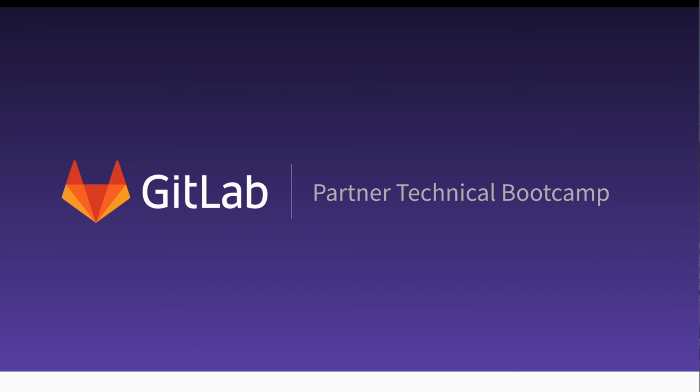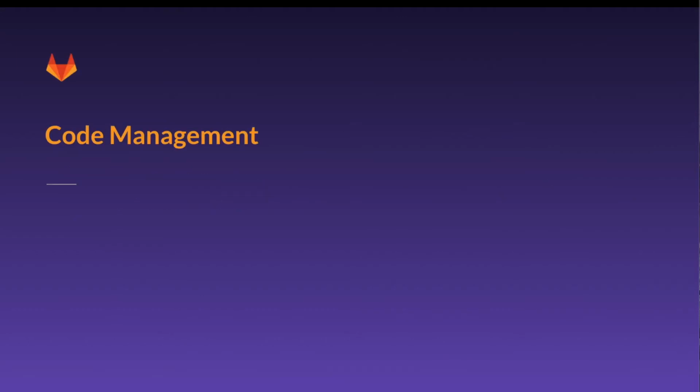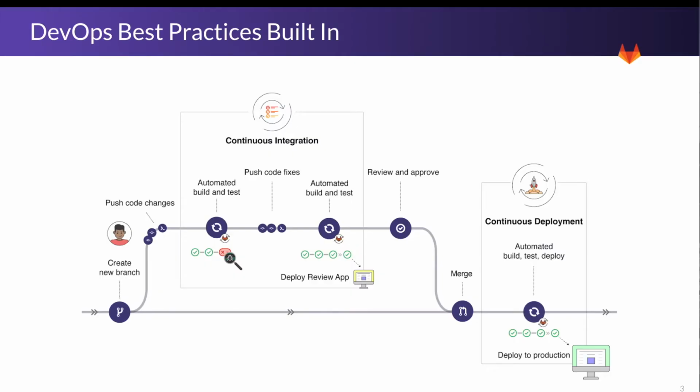In today's partner technical bootcamp session, we'll be going over code management. GitLab brings an opinionated workflow, which guides your organization to success with DevOps. Git is the fundamental piece of this, and with a merge request-driven strategy, we can enable an organization to collaborate in a specific place transparently and to use automation to increase efficiency.